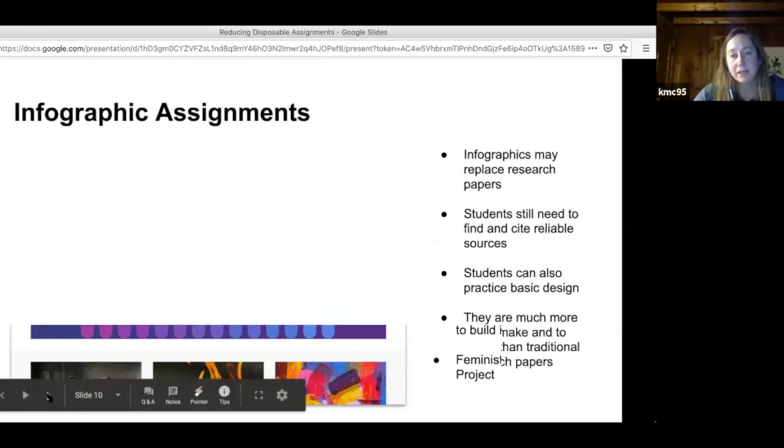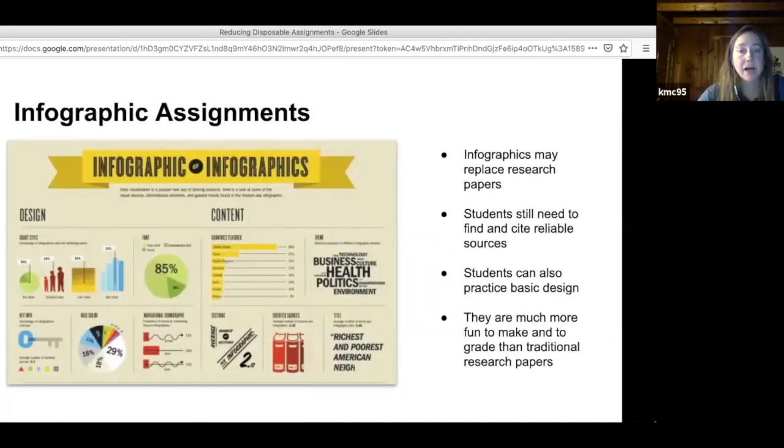One specific assignment that I hope other classes will keep doing is an infographic, and I think you've all seen infographics. They're a graphic with lots of information in it. I met a professor of psychology at UNH who has students analyze the representation of mental illness in the media, but they do an infographic instead of an essay or a research paper.